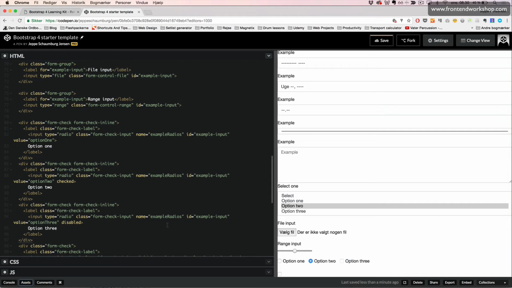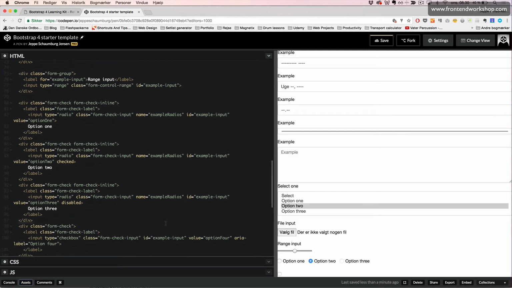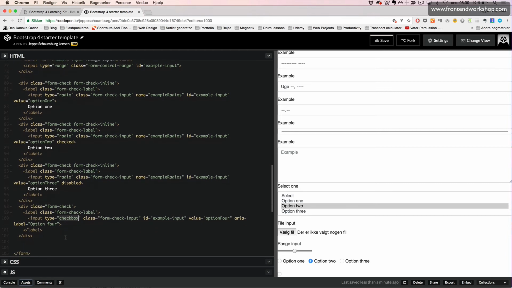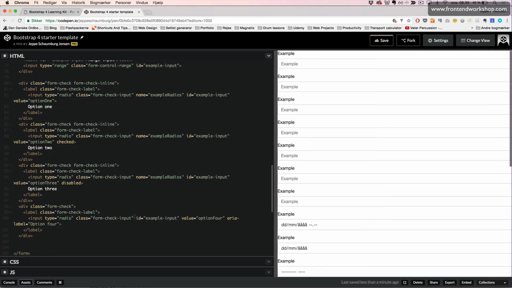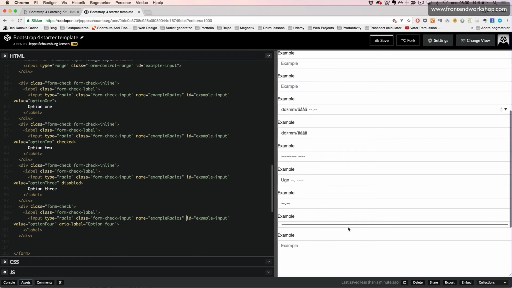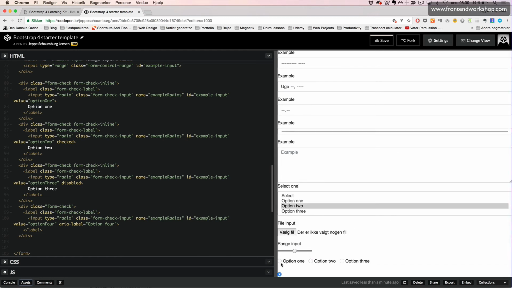Great. Finally, to create a radio button without a label, we will do just like before. We have the code down here and we change the type to radio, and we should also add a name related to the group that this radio button belongs to. Now it belongs to the other group, but it doesn't have a label.